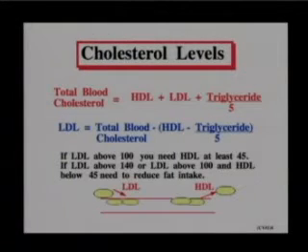I think we should also think about cholesterol levels. When we think about total cholesterol, it contains the HDL, the high density lipids, which are the good ones, actually the healthy ones, plus the LDL, the low density lipids, these are the lousy ones, plus the triglycerides divided by 5. So total cholesterol is more than just HDL and LDL. There's a special formula to it. As you saw on the slide, there's a little formula for LDL. I'm not aware that you have to know that for NCLEX, but people ask me frequently, so I put that up there.